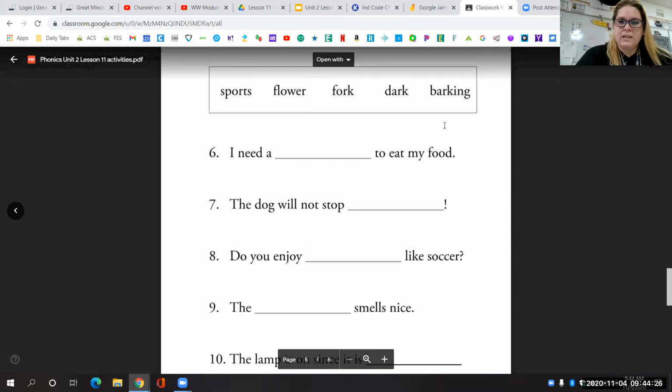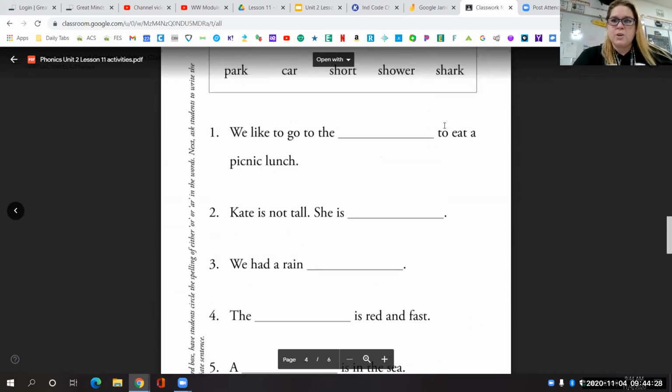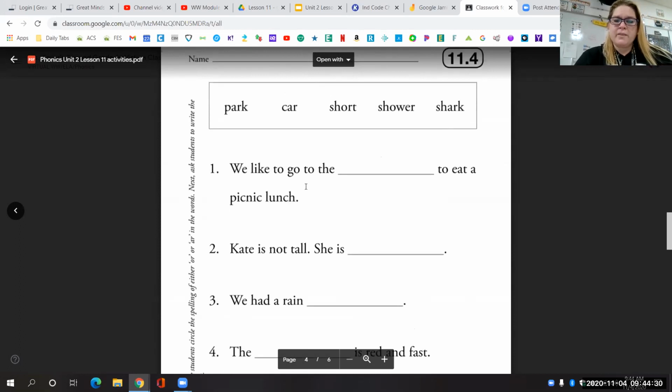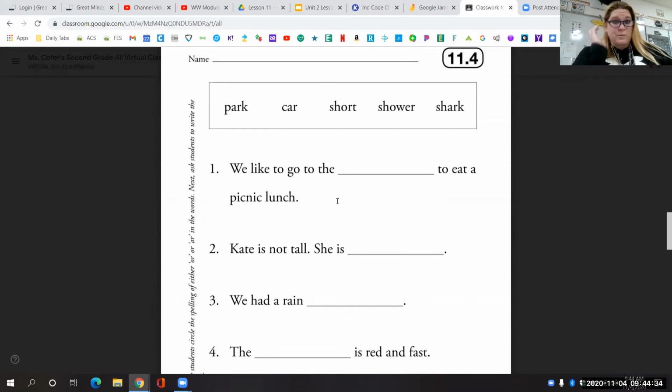So there are 10 sentences, and you are going to find the word that goes in the sentence to make sense. Okay, like number 1, we like to go to the blank to eat a picnic. Well, try all of the words in the sentence. We like to go to the park.